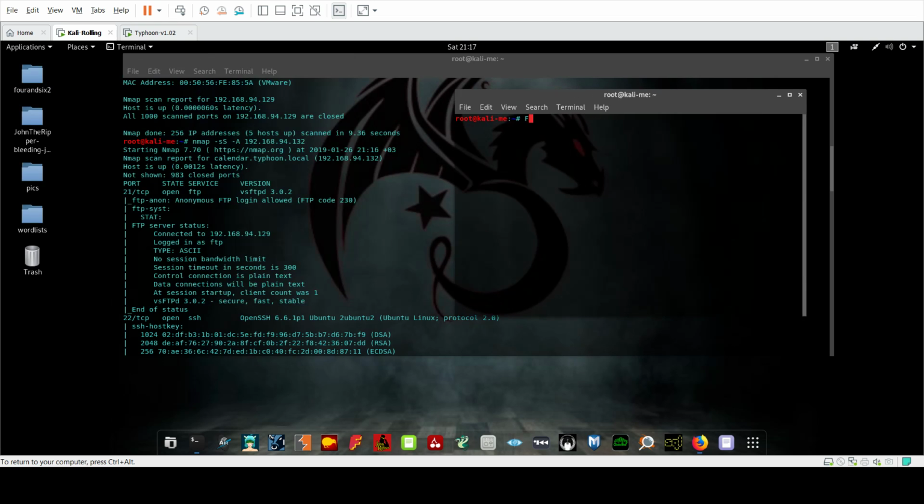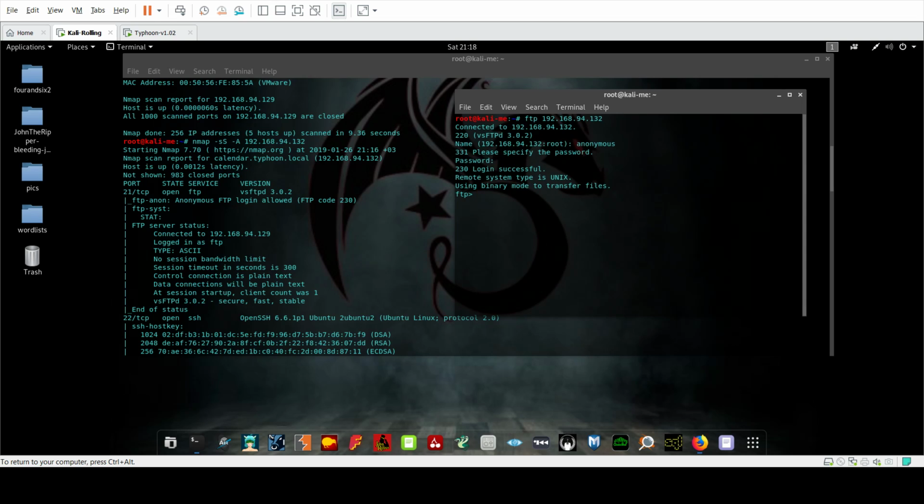For starters, you can just type FTP and the IP address of the machine. Then the username goes for anonymous. Oh my gosh. Really, man? I'm clumsy today. And the password is anonymous.